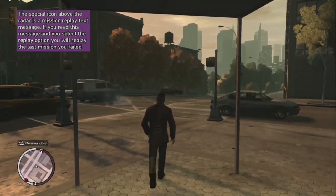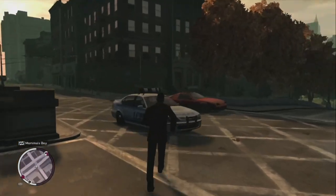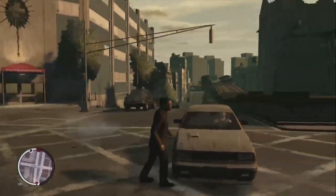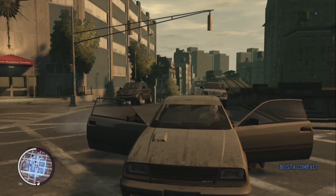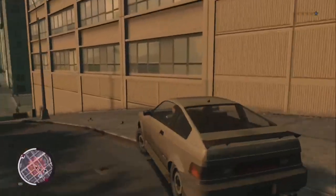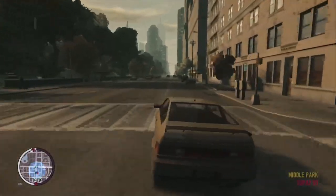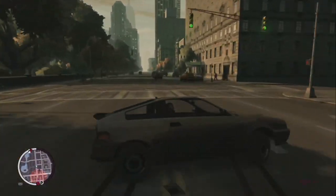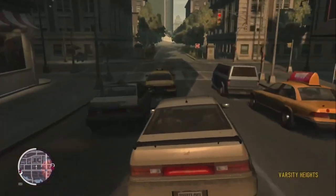Okay, I think we failed that mission. There's a cop car. Why are there so many cops around here? All right, this is like a trash car. Don't be a hero, man. But we're still gonna take it. Oh my god, the cops saw that? All right, we're gonna go try a different mission over here. Oh, that's so fun. No, that helped me turn. That was not where I wanted to go, but whatever, we'll go with it.